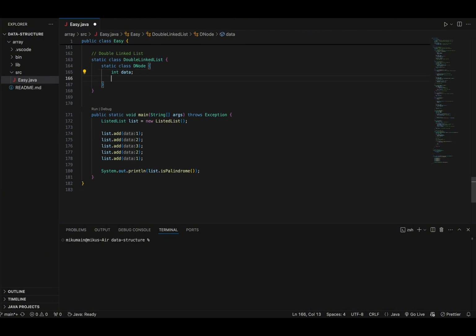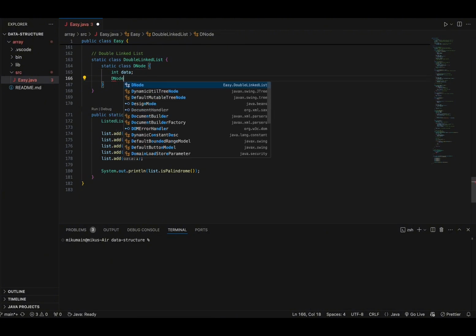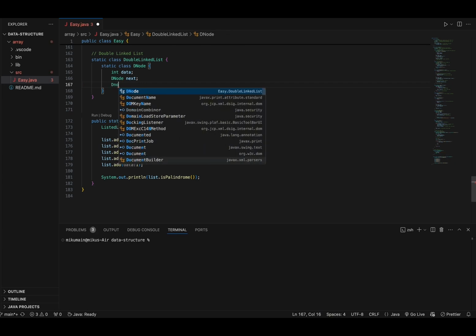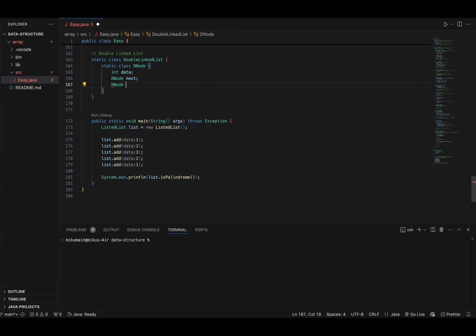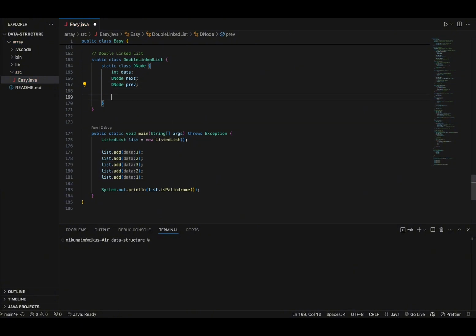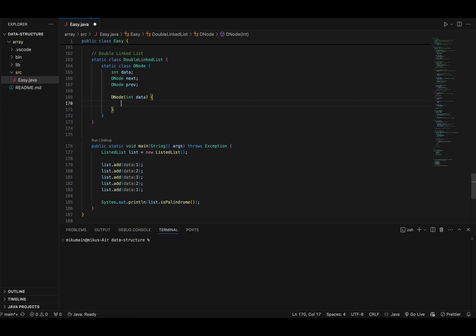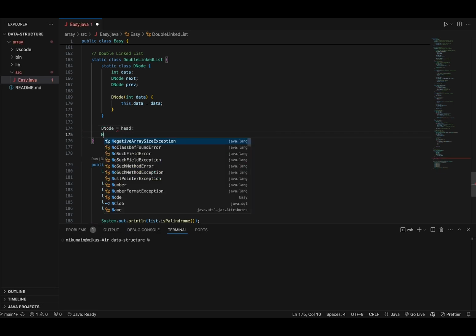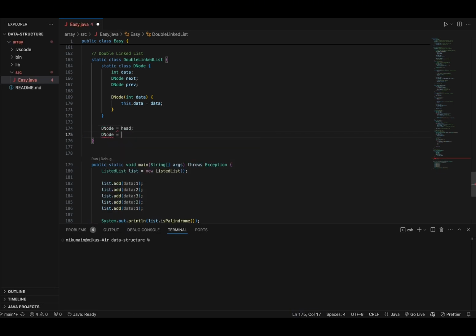We're gonna have int data. And it feels weird to type, but who cares, actually. Okay, this feels really weird to type. Maybe I should change the name. Nah, it's too late now. I'm gonna create exactly what I kind of wrote, like that. And then DNode head, DNode tail.